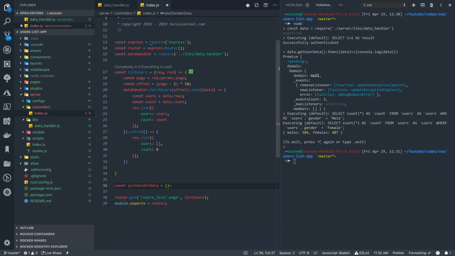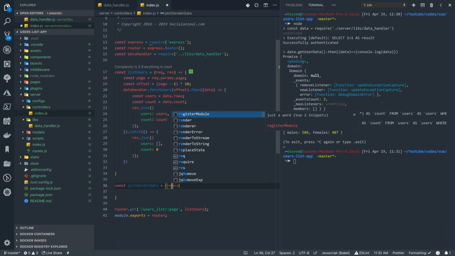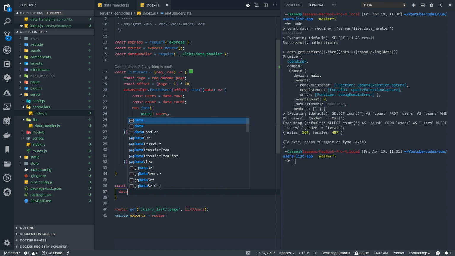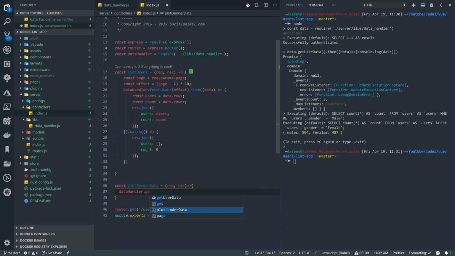I'm going to create the route here, request, response. I'm calling the data handler function here, data handler dot get user data.